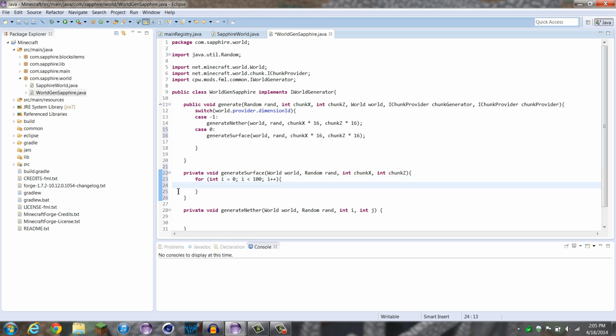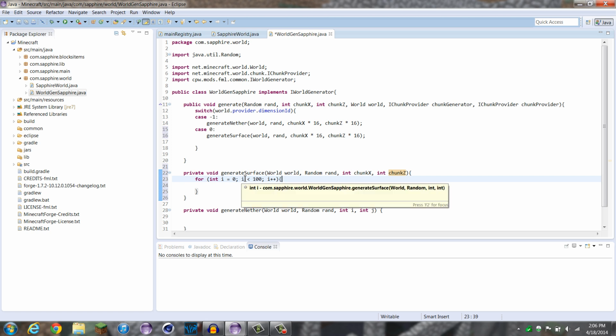Basically what this is saying is, when I equals 0 and I is less than 100, it's gonna generate. The integers are chunk x and chunk z. This is basically how many times per chunk loaded it's gonna spawn. So I is less than 100 means it's gonna spawn 100 times per chunk.